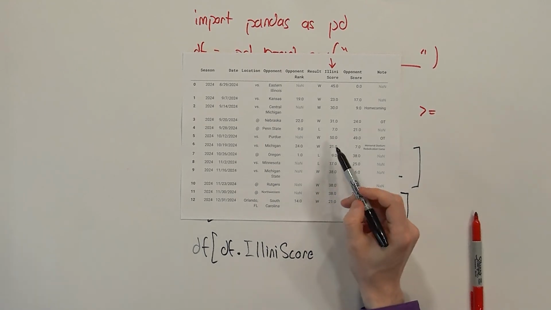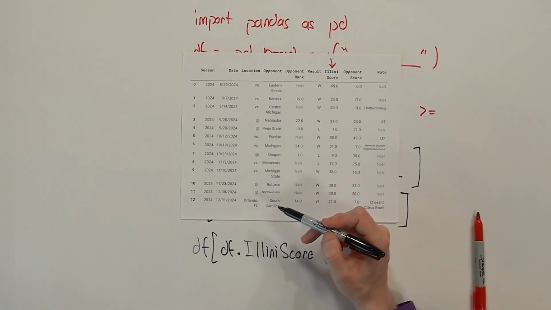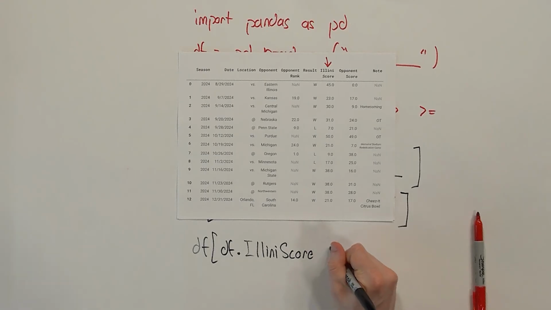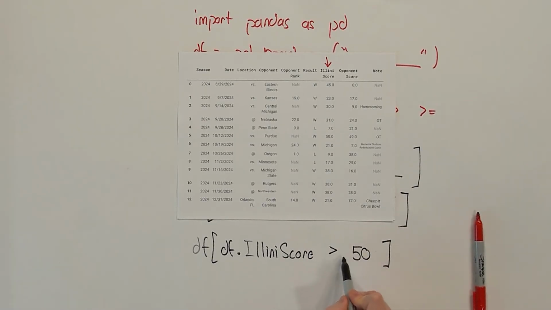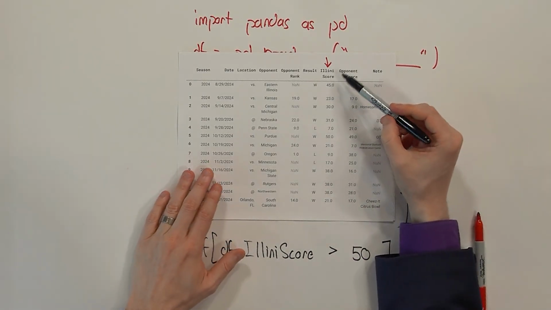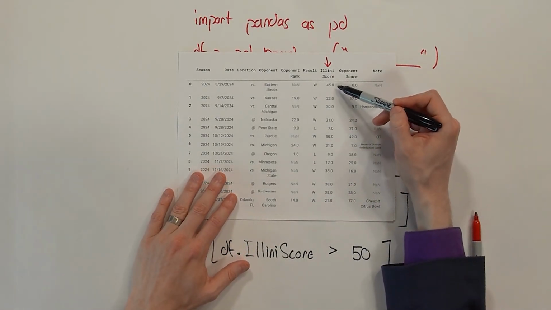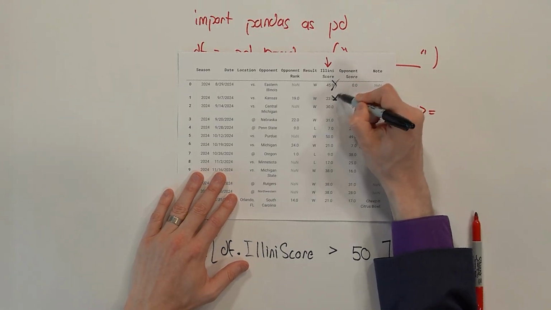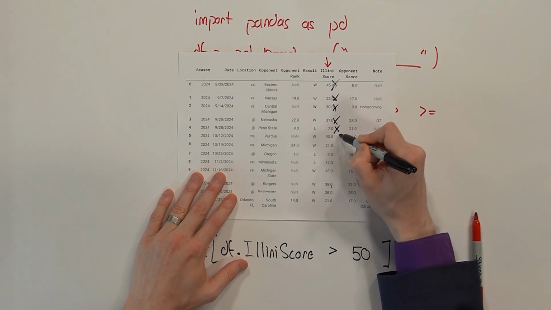And then we want it to be all of the scores where the score was, you said, larger than 50? Larger than 50. So we need the value of Illini score to be strictly greater than the number 50. We don't want to include the number 50, otherwise we'd be greater than or equal. So here we'd go through every single row, and we're only going to keep the rows where the score is greater than 50. So going down here, is 45 greater than 50? No. Delete. Is 23 greater than 50? Nope. Delete. Do you see any number that's greater than 50? Not in the first couple rows.